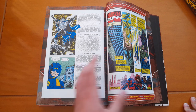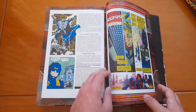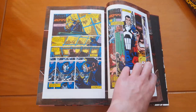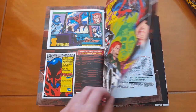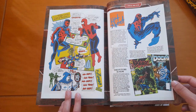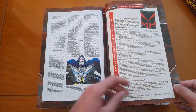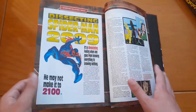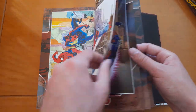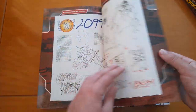I think these are all the articles that were ever written about the 2099 books — okay, maybe not all of them, but still many. There's a promotional comic, another cover, more articles. I think there will also be a Marvel Age omnibus at some point — I'm not sure though. We also have an article from Marvel Spotlight, more articles, some posters, pin-ups, trading cards, posters, behind-the-scenes content, more articles.